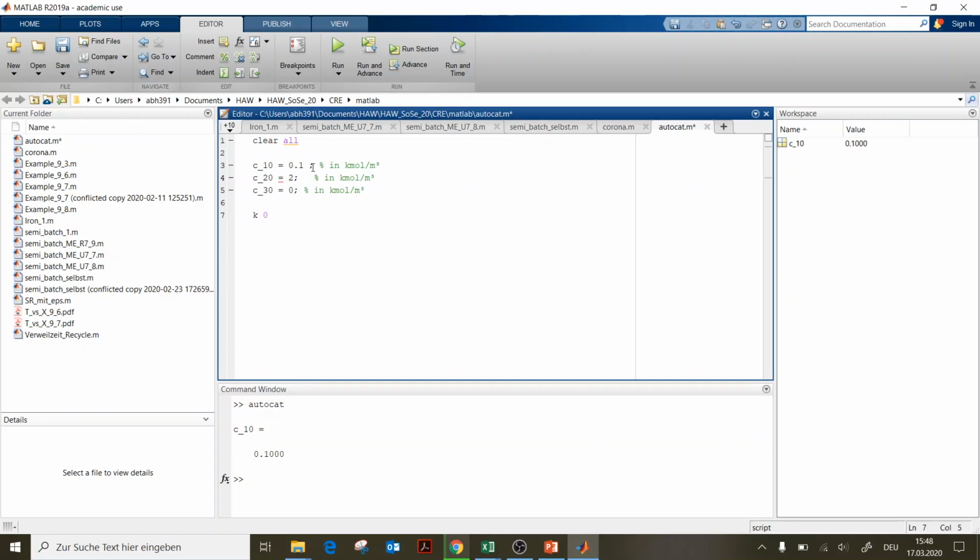What do we also need? We need the K. Here we can put, like in the example I showed you in my slides, 0.05. Again the semicolon, and what should be the unit of the rate constant? It should be per minute per kilomole. Some weird units have to be there. Then we have to define our delta t, the time step size. Here we say, let's say, 0.1 minutes, and we need a t end. Let's say 60 minutes.